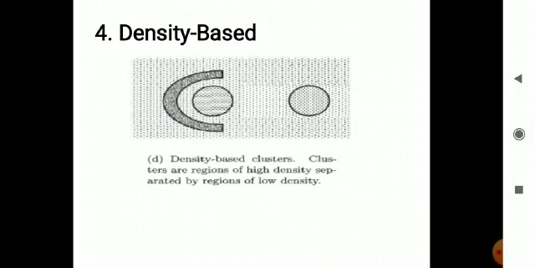If you observe this figure, I have 3 high density areas. One cluster is represented in the form of a C, and the other 2 clusters are represented with circles. The density within these 3 clusters is very high, and these 3 high density areas are surrounded by a region of low density. The 2 circular clusters are not merged here because the bridge between them fades into the noise. That means there is a distance between these 2 circular clusters, and the difference between them is represented in the form of noise. In this figure you can have a very clear idea about density based clusters, where the clusters are regions of high density separated by regions of low density.